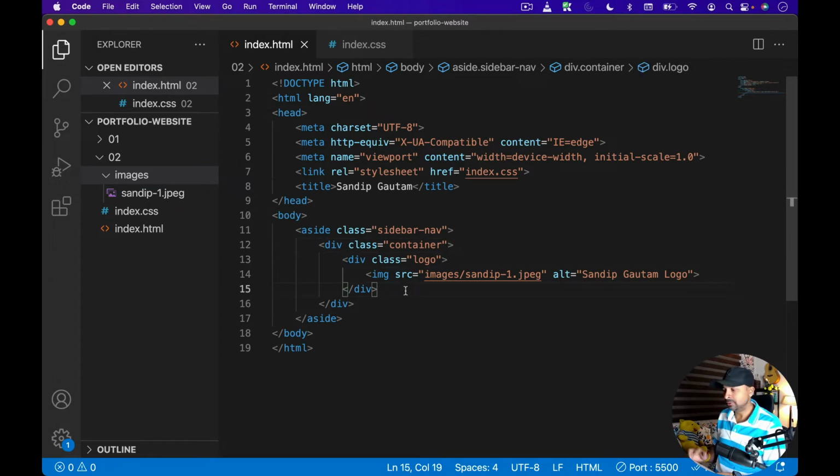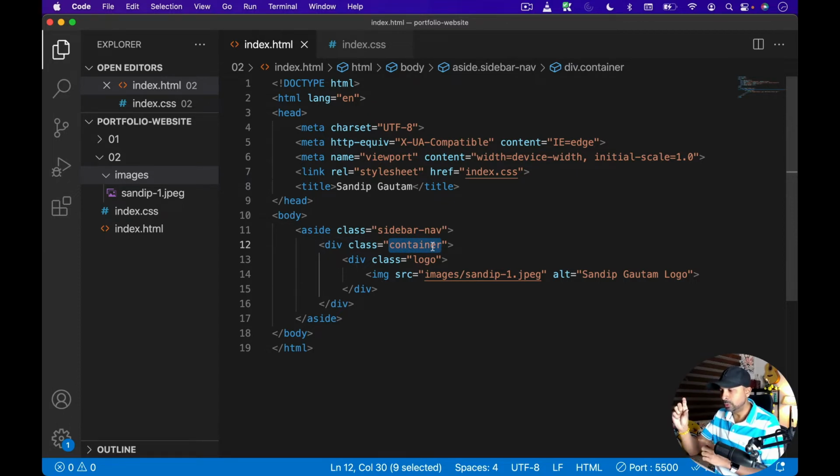The next part, so I'm creating different boxes here, and we will follow that box analogy here, so that will make our life easier to write the CSS part. So this will be like, I have one container box, this is my container, and I have created one more wrapper, a semantic wrapper aside. I'm going to use that also just to stick my navigation on the left hand side. So this is a container. Inside container, I'm going to have two different box element.